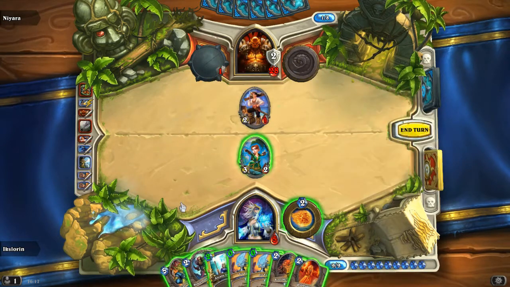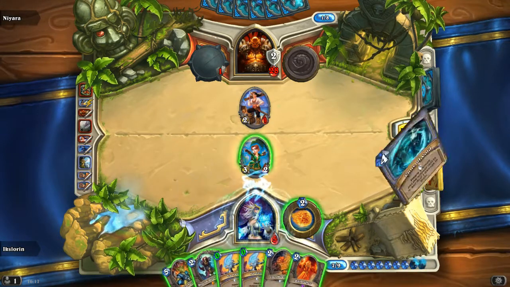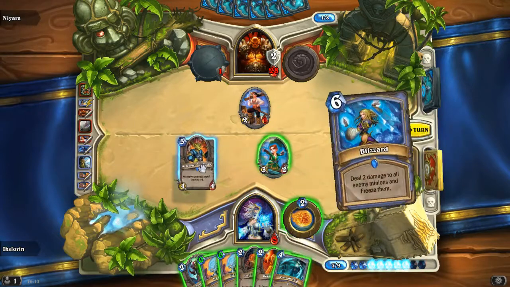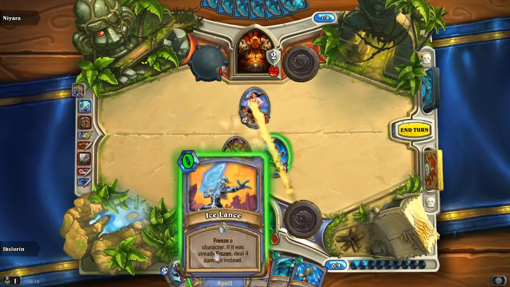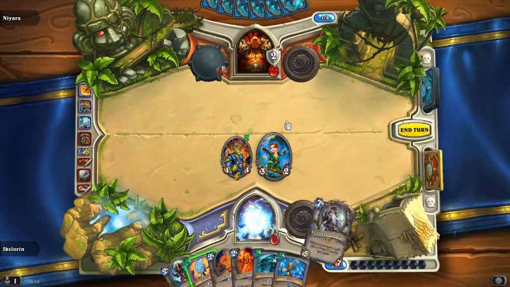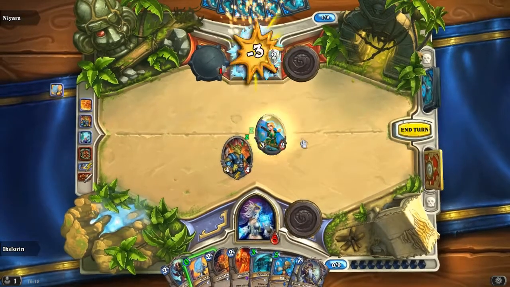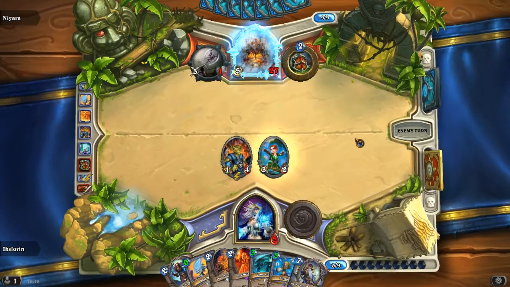Doomsayer won't help me. Oh yeah, I have the Ice Lances, so... Oh crap. Should have gone for... Oh well. And then we go for that one. And then 1 Ice Lance. And there we go. So we'll just keep him frozen with the Ice Lance. That's my idea. We have to keep him frozen and/or kill him, because at the point when he's not frozen, he will kill us.